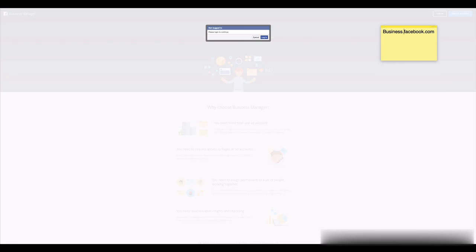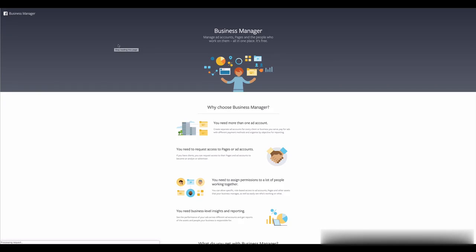Essentially you want to add a person to that business manager. All you need to do is put in your own Facebook email address and give admin access as shown in the picture. Make sure that it's your Facebook email address, or the email address that's associated with your Facebook account, and then that shouldn't be a problem.